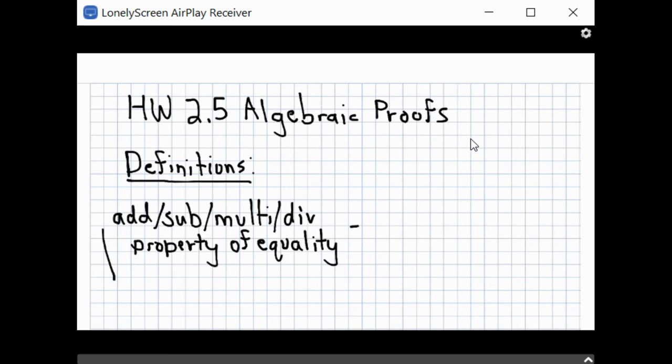Definitions. What this lesson basically covers is it takes what you've learned in pre-algebra and algebra, very basic algebraic steps, and it begins to introduce you to the idea of proofs, where you have to supply reasons. You have to supply mathematical justifications for why you can do those steps. So it can be a little challenging because maybe you're used to just solving equations a certain way, and you've never paused to think, well, wait, what is the reason, or why am I allowed to do that? This lesson is going to give you the vocabulary, the reasons to go with the algebra that you've already learned.